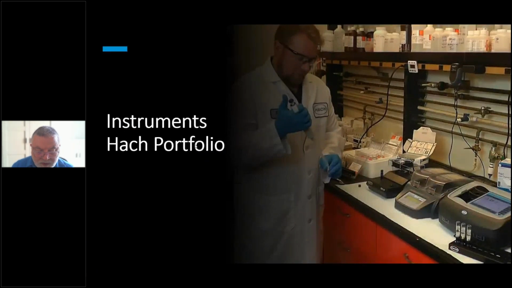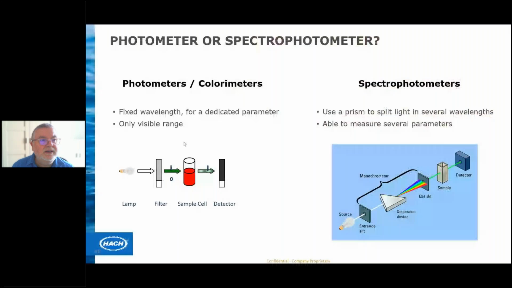Now, let's do a quick introduction to the devices that we can use to measure by spectrophotometry. We offer two families of instruments. First, photometers, that we can call as well colorimeters, which operate with one or a few fixed wavelengths adapted to the parameter that we want to measure.